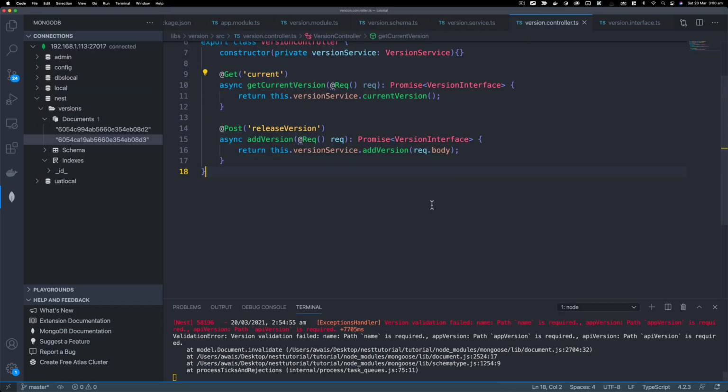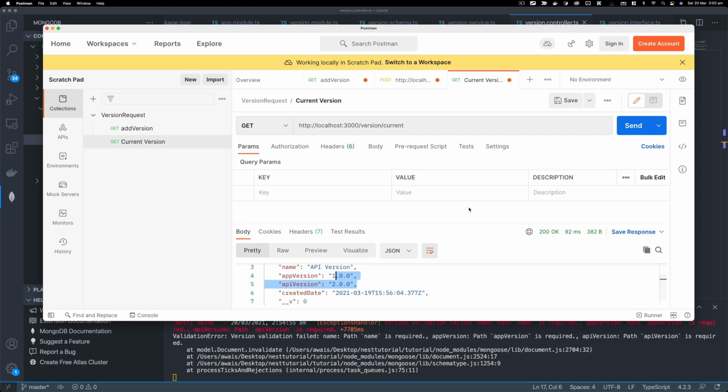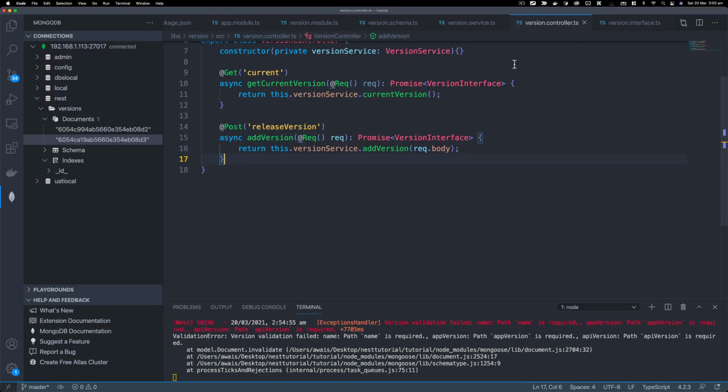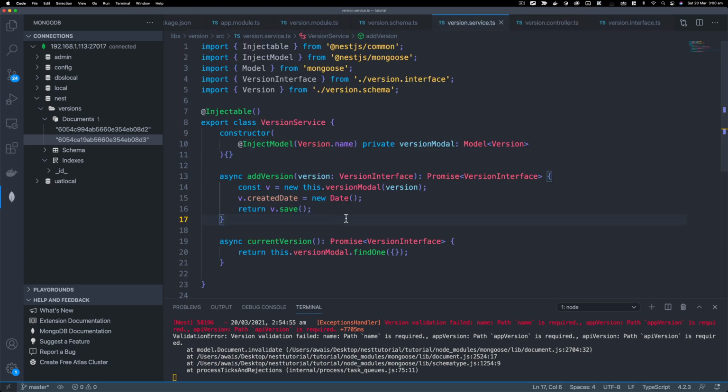Now you can do some modification here and check by date, and then that will basically give you the current version. But our goal was to actually create an API endpoint which will go and add data to MongoDB. So basically you are creating a new object from the model and then just calling the save function on it. And that's about it. That's it, right? It's so simple.